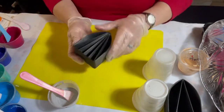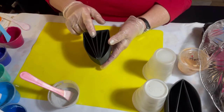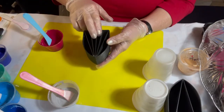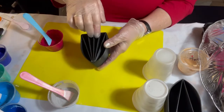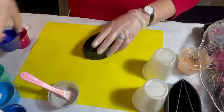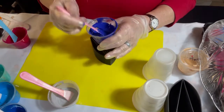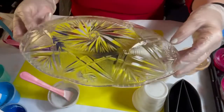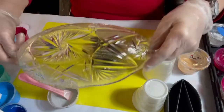What I thought I would do is put them all in this split cup. In the middle, I'm going to put the blues in on each side. Then in the middle, I'm going to use the magenta and layer it with gold and silver in these two center ones. I've left these paints pretty thick because I want them to cling to the bowl — it's actually a dish, a relish dish or whatever you want it to be. But I just thought I would pour over it and see what happens.